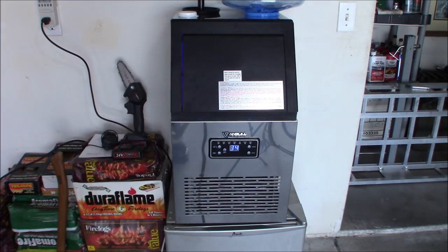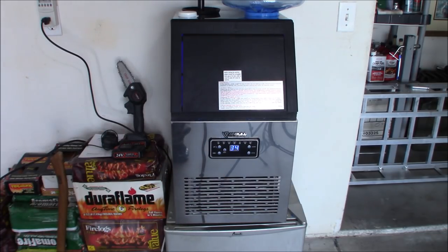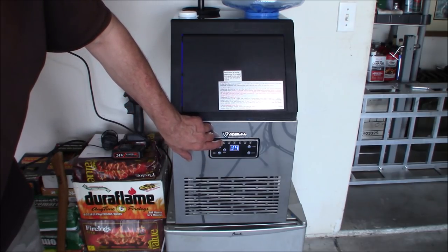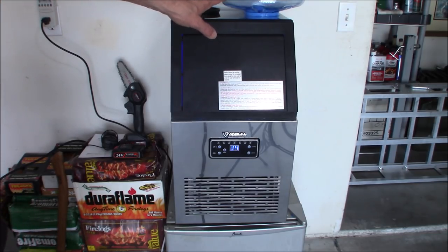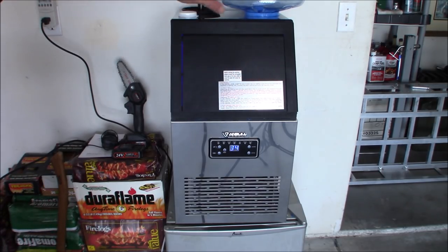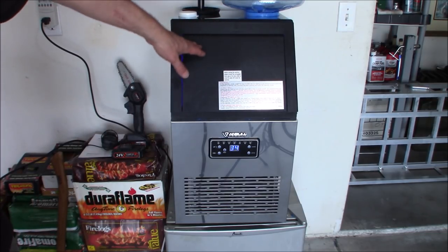The control panel is pretty easy to understand. It looks like a lot of buttons - you'll see a 34 on there, that's how long it's going to run, and the temperature. When you're not using the timer, you have your on and off button, a timer indicator, and a water indicator for when the water is low. I'm just using a two-gallon water bucket - you can get the five-gallon version for your water coolers and that'll work just fine.